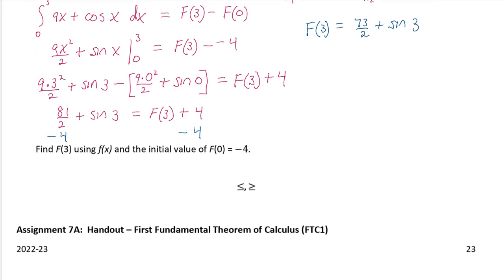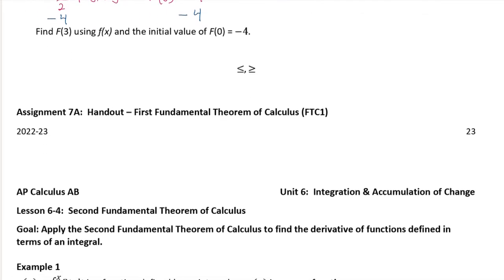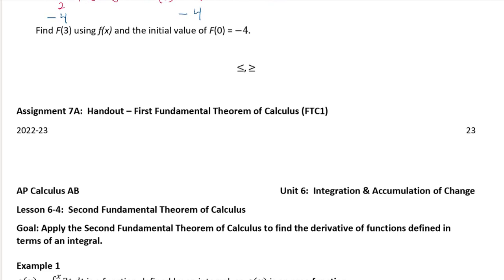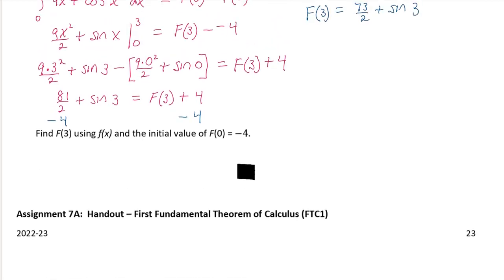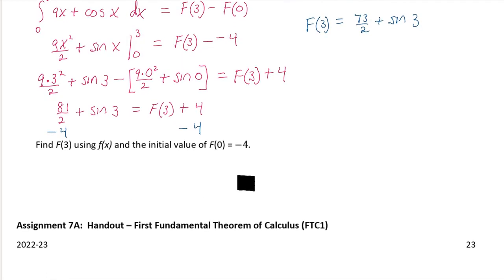Now we're going to do it again, and we're going to do it using initial values. Okay, so when we say initial values, what I'm going to do this time, and by the way, I'm not really sure where that came from, so we're just going to cross that out. When we say you do this using initial values, what I want to do this time is look at f of x, the derivative portion. So I know that f of x is equal to 9x plus cosine x.